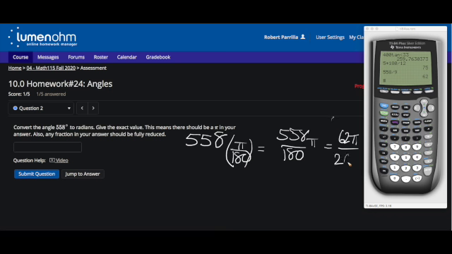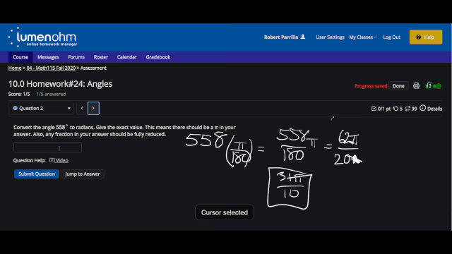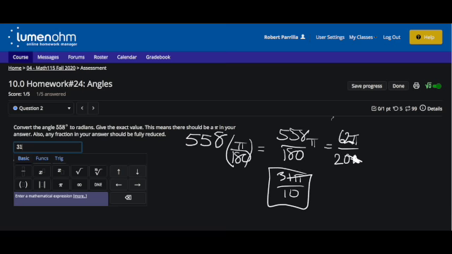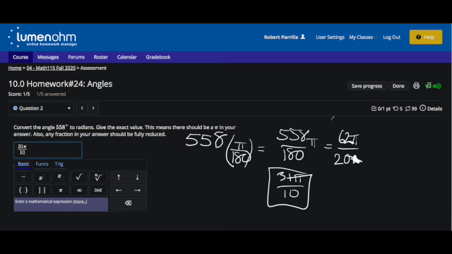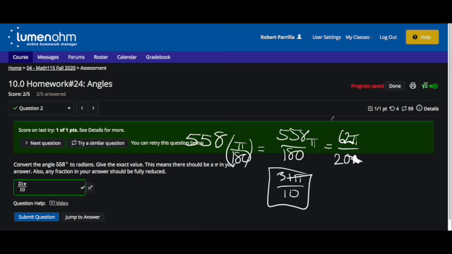All right, well, they're even numbers, and I definitely see that I can reduce 20 and 62 by 2. So I'm going to end up with 31 pi over 10. This should be my final answer because 31 is a prime number. Nothing else would go into it. So I'm going to put it in here. Shortcut is that you can type the letters pi, and it'll create the pi symbol, divided by 10. And we should be correct.